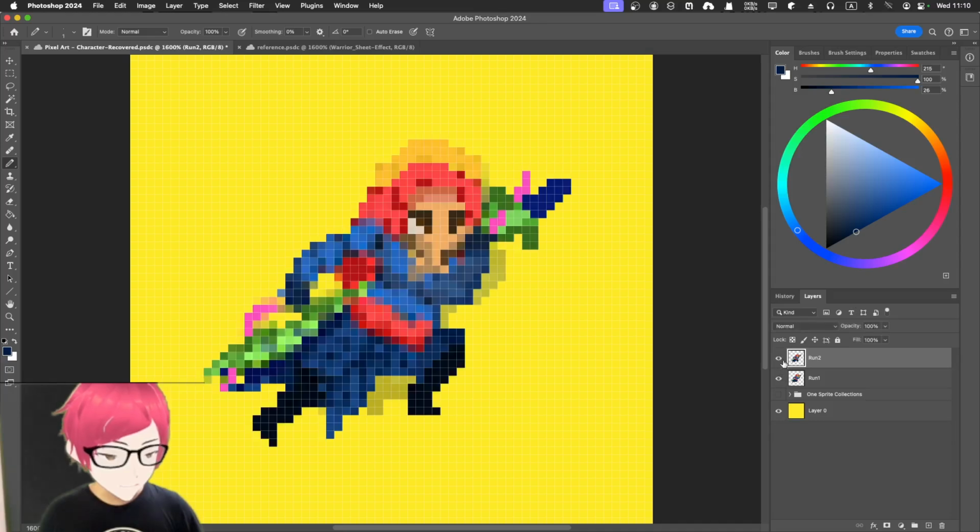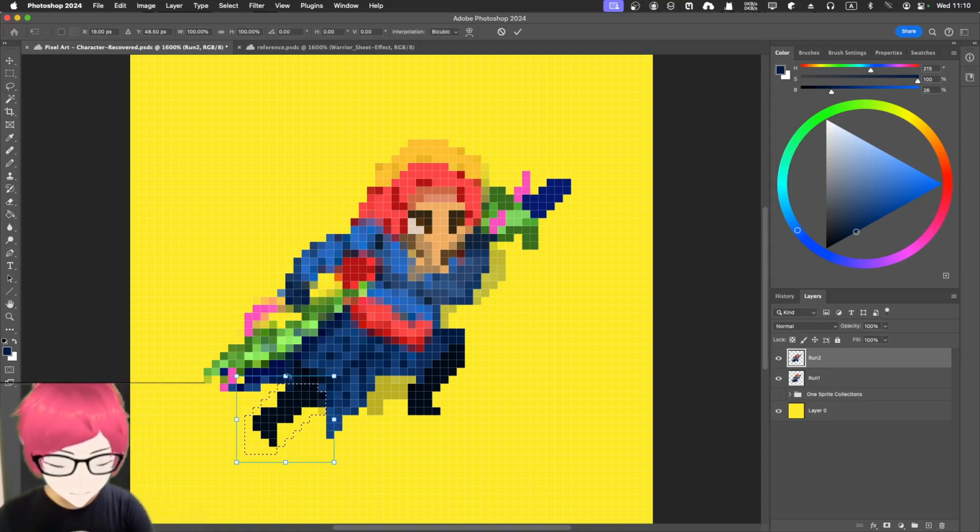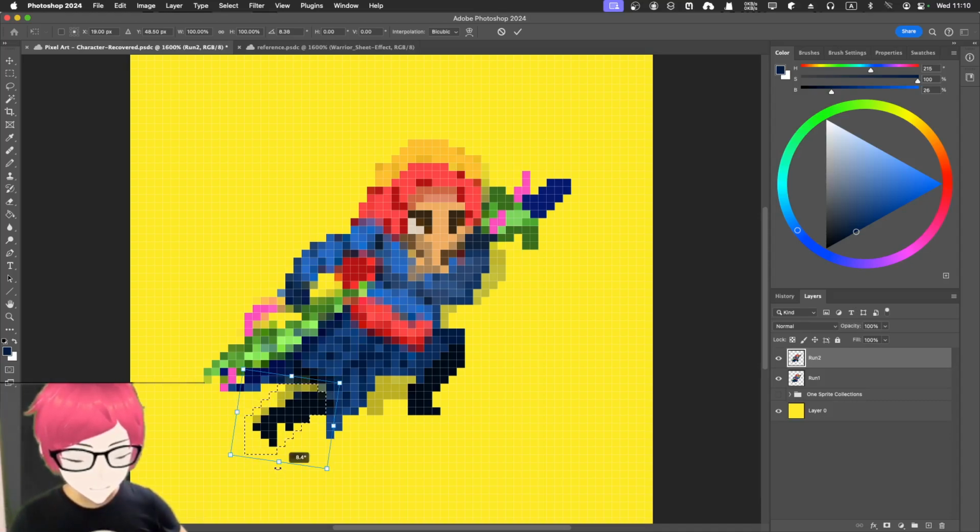So going this way. Okay, I think the part of her leg also rotates a little bit. Okay, so it's like she's running really fast and hard.